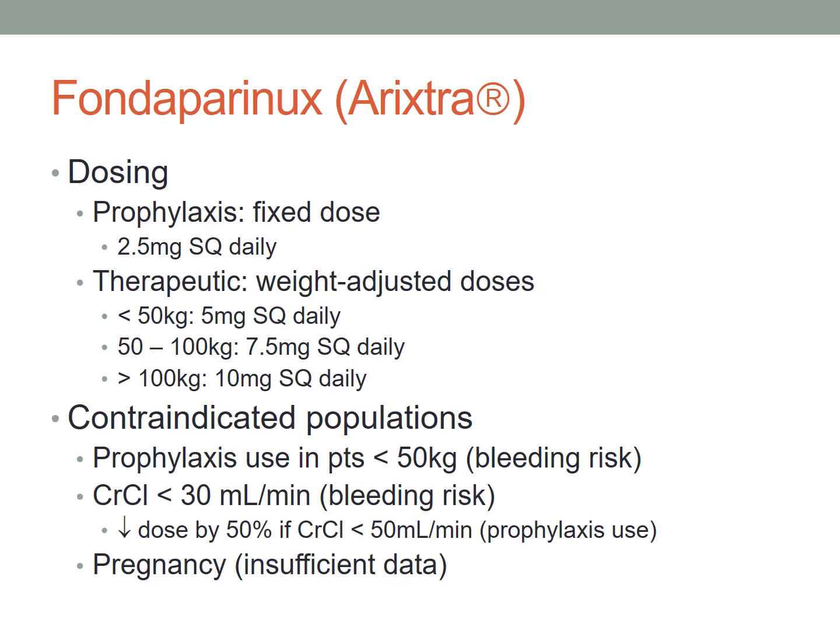When dosing fondaparinux for prophylaxis, we use a fixed dose of 2.5 milligrams sub-Q daily. For our therapeutic dose or full dose, we use weight-adjusted doses. So if a patient is less than 50 kilos, we're using 5 milligrams. If they're 50 to 100 kilos, we're using 7.5 milligrams. If they're greater than 100 kilos, we use 10 milligrams sub-Q daily.